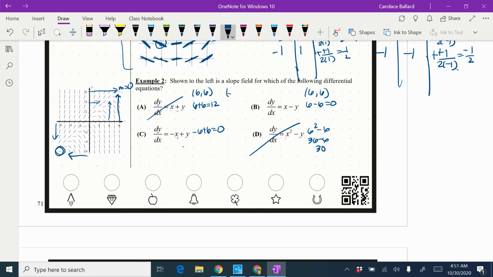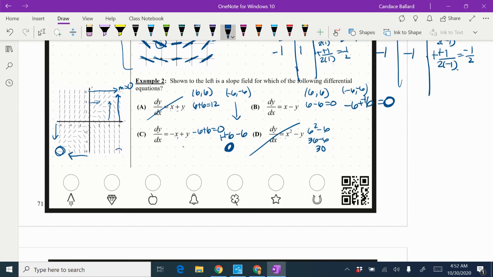So I'm going to plug that into both of them, negative 6, negative 6. So when I plug into down here, that gives me negative, negative 6 minus 6. And that double negative is going to go positive. So it does look like I get a 0 slope there, which is what it should be. So let's check this one out. This one gives me negative 6 minus negative 6. So unfortunately, that did not help me at all. So I picked a bad point.